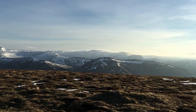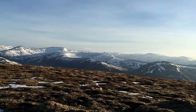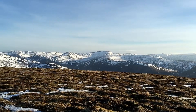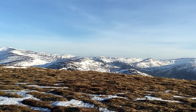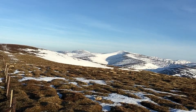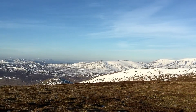Good morning everyone. You're joining me on the top of Lag Charnag in the Cairngorms. To give you some sense of where I am, directly in front of us is the Glenshee ski area, the largest ski area in Scotland, and we're surrounded by various snow-capped Cairngorm mountains here in Scotland. Stunning location, lots of snow — probably not quite enough for the skiers, but still plenty for walking and enjoying a winter mountain day.